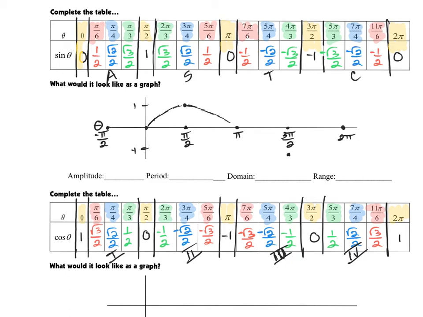Now, I'm connecting this because I already know what this is supposed to look like, but we'll use our chart to help us understand that this graph actually makes sense. Remember, I can put arrows there. This can come back down here if we wanted to extend this a little bit more.